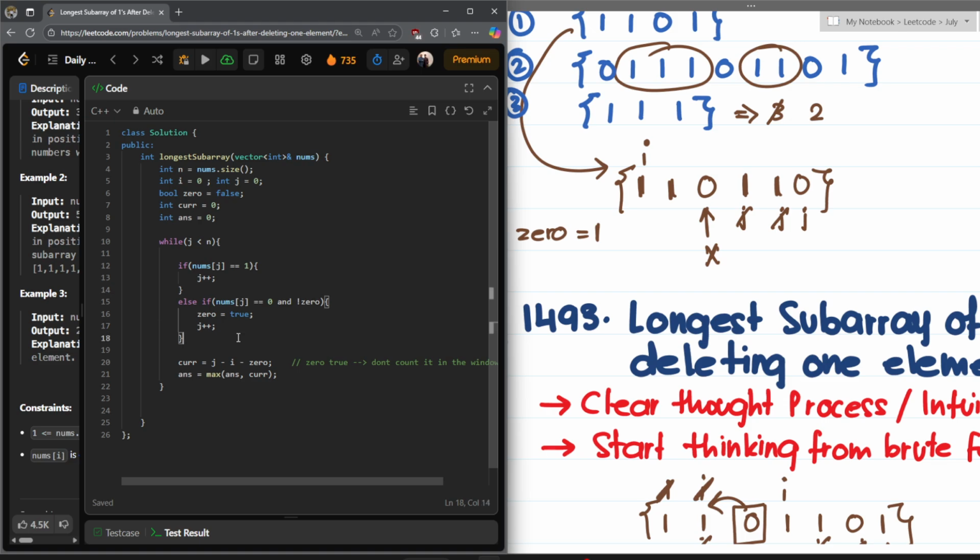So in that scenario, what I will say is, else if nums of j equal 0, and 0 is already true. First of all, make sure that you reach the 0, right?